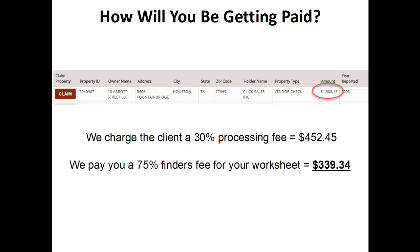Now, as far as you go, we will pay you 75% of the finder's fee, or the processing fee, for each and every form that you complete and submit to us. So in this case, you would earn $339.34. From completing the forms, and as you'll see in the steps below going through the tutorial and actually completing the form, you'll probably never take more than 30 minutes to complete a form. Have you ever made $339.34 an hour before? I'm glad that you've become a member, and I'm sure you will soon see how easy this is to make a very good part-time or full-time income working with our company.